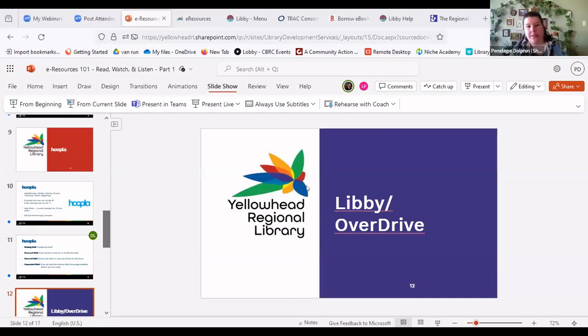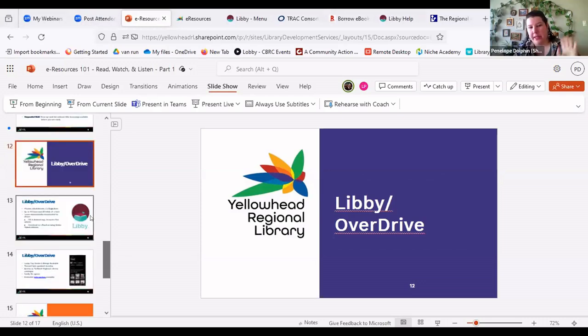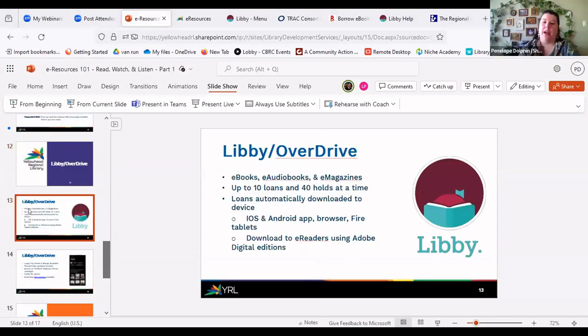Awesome. Okay, so the big one, Libby and Overdrive. Libby is kind of like the main branch of Overdrive and is owned by Overdrive, so they kind of go together. A while back, the Overdrive app was discontinued, so now it is mainly the Libby app that patrons will be using.